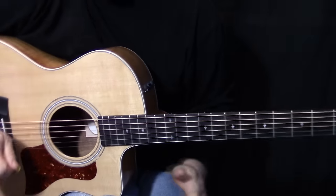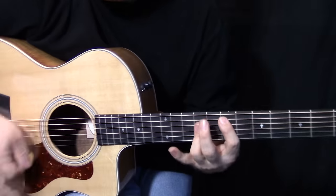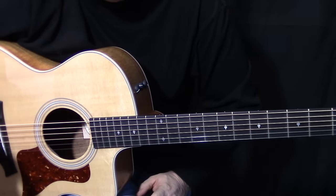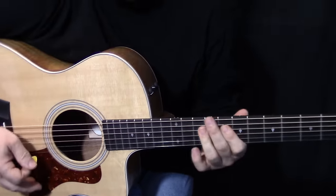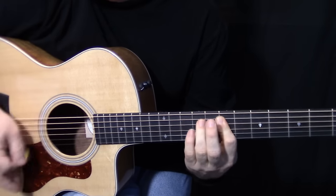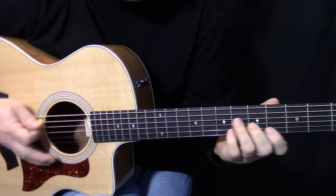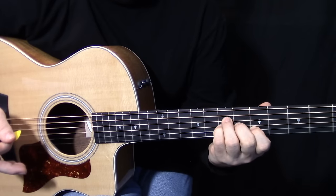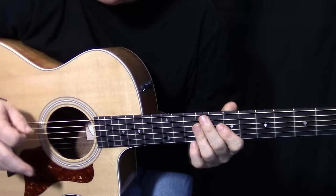okay, that's the main lick, and that happens in the song probably, I don't know, man, a lot. But then you've got a bunch of variations, and I'll show them to you. I don't know if you want to use them, but I think certain ones are important. Like when he starts singing, that's when the first one happens, okay? So, leaves are falling on the ground. Okay, so that's just simply. Okay, that's your first one, and then your second one comes right after that.